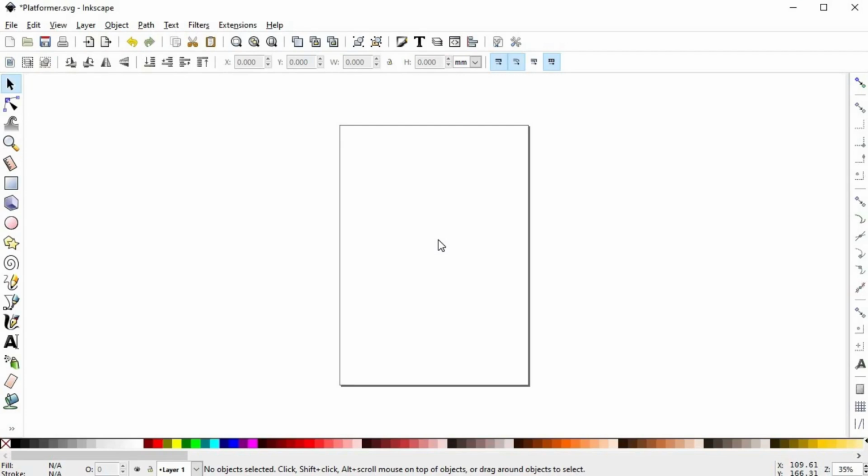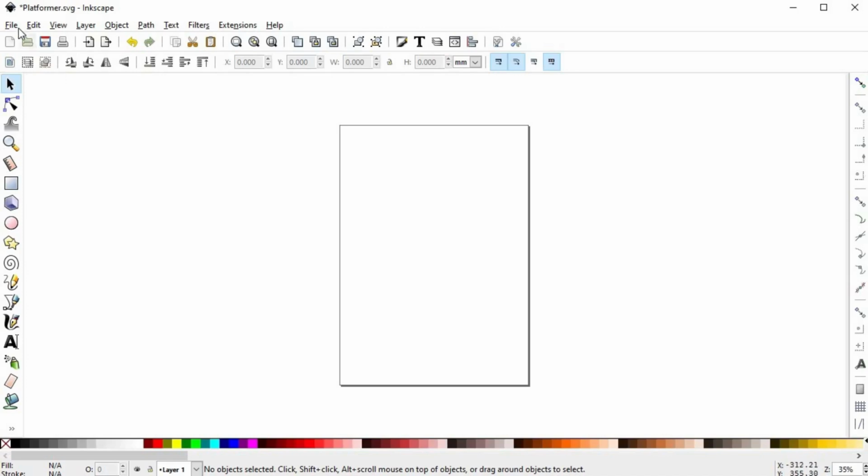With that out of the way, there are a couple of options we need to set up so we can work comfortably. Remember that we are going to be working with tiles here, so the very first step should be enabling and configuring the grid so we can build the tile set we talked so much about in the previous lesson. Inkscape brings a fully featured and very versatile grid system that's very easy to use. These options are in the Document Properties dialog.